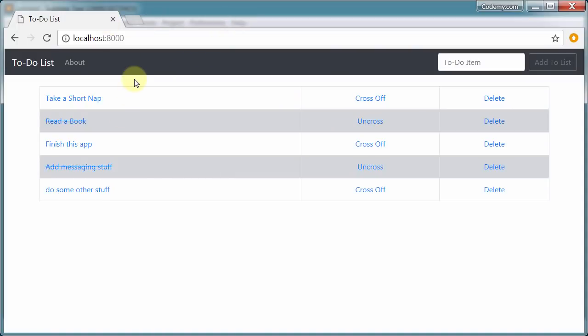Okay, so a couple of things. I'm on a Windows computer. If you're on Linux or Mac, you should be able to follow along. There may be a couple of little things here and there that are different, but for the most part, it's going to be the same. I'm using the latest version of Python, and we're going to use the latest version of Django. We'll also be using the Bootstrap CSS framework in this video, and likewise, we're going to use just the latest version. Okay, so let's get started.